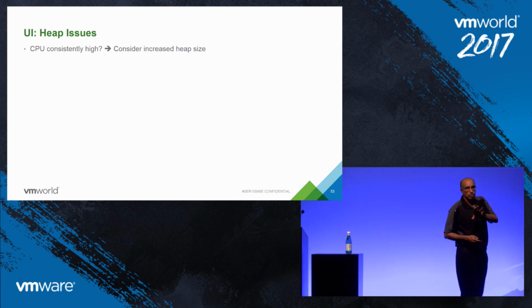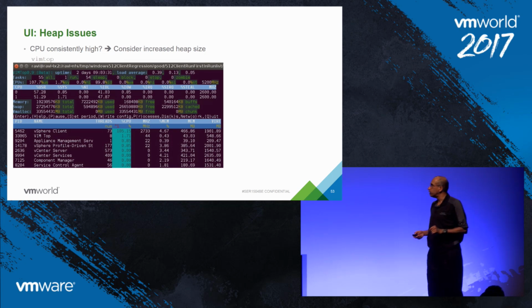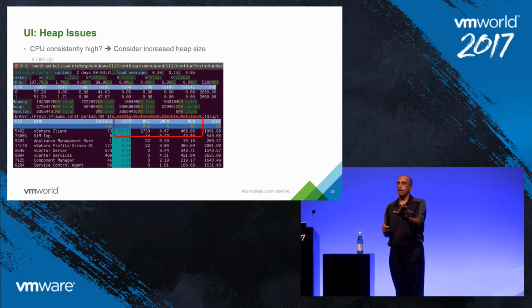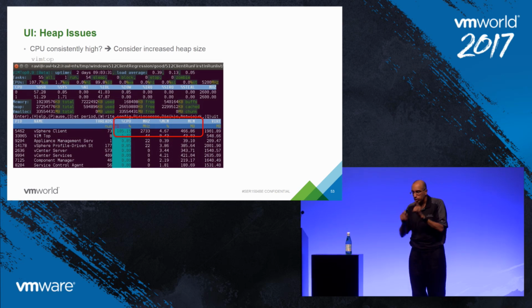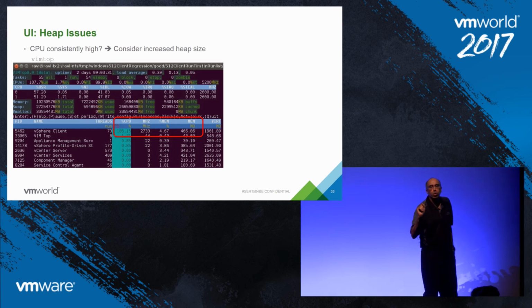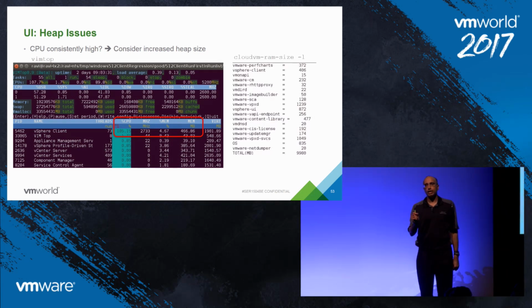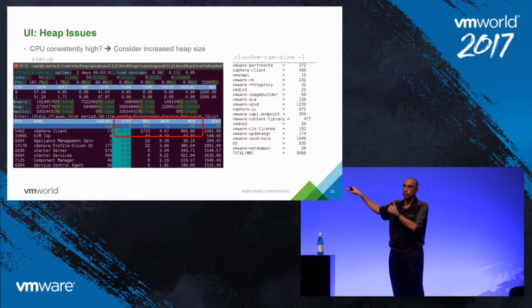As far as heap, and we're almost at the end of the talk, here's how you might do this in the appliance, and a similar thing would hold in Windows. You look at VMTop and you see that CPU is high. If it is consistently high, not if it's occasionally high, because that's to be expected, then you look at memory, and memory is taking up some amount of time. What I often do is cross-check this memory with the output of Cloud VM RAM size. This tells you the allocation that you're giving to each service within the Cloud VM or within Windows. And it's an approximation because there's some shared memory that isn't captured by Cloud VM RAM size.